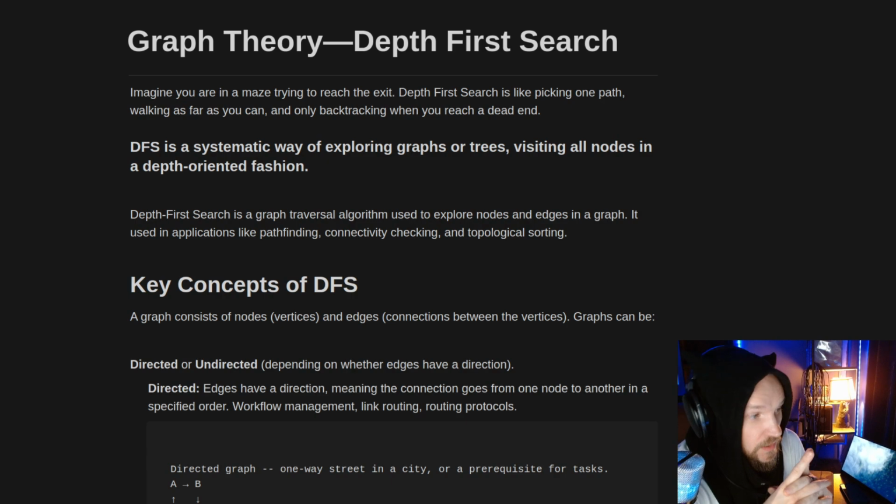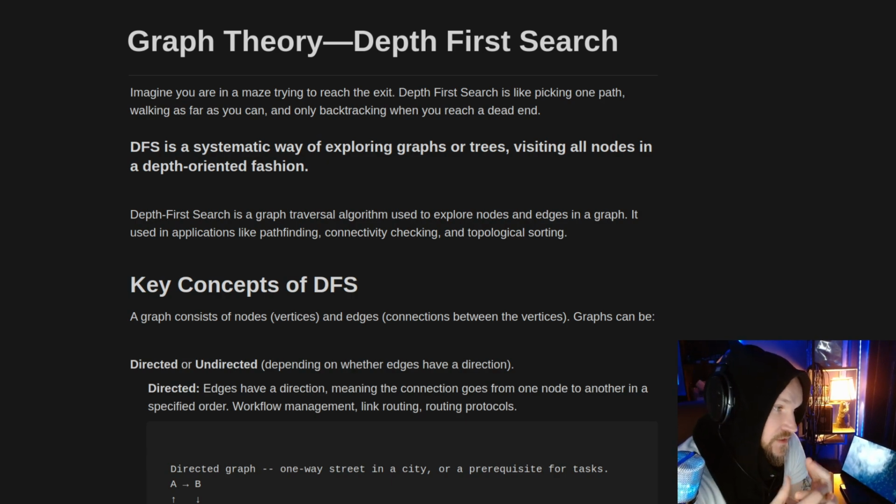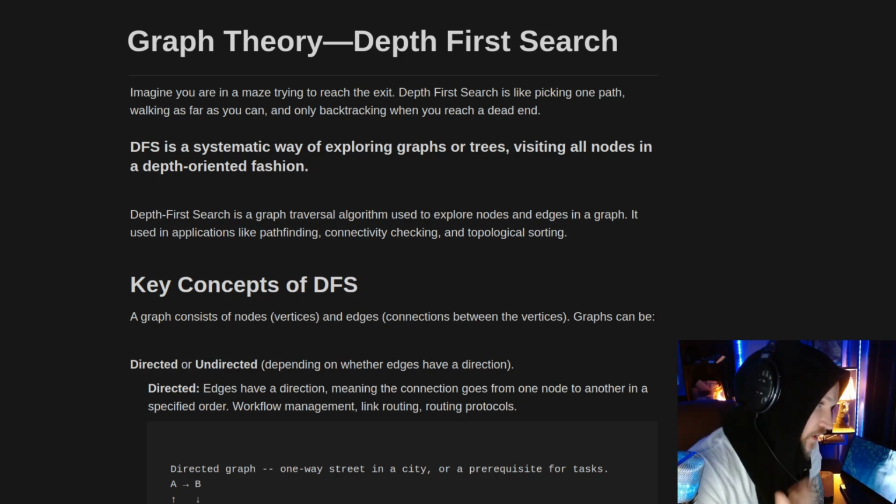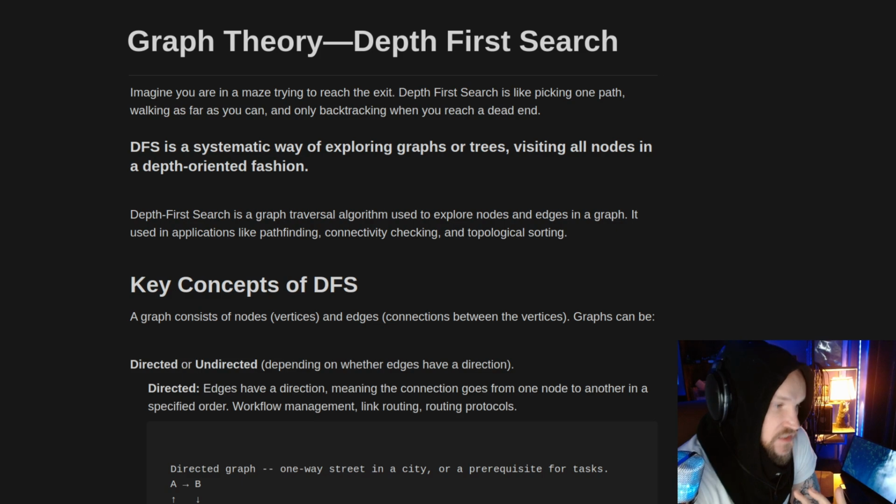Now, remember guys, this theory stuff is important, okay? I know a lot of people jump right into the code, but understanding the theory allows you to properly apply these algorithms to the appropriate problem. Some of it you don't need to know, and that's what this is. In my opinion, these are the aspects of the algorithm that I think you should know, that I would expect someone I'm interviewing to know.